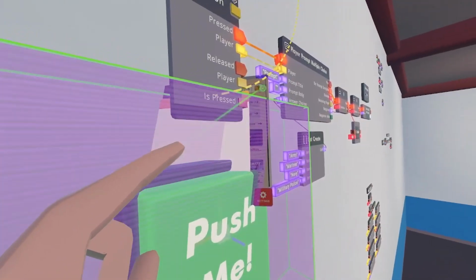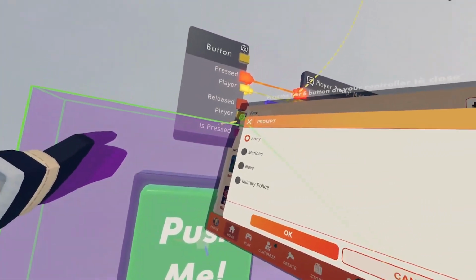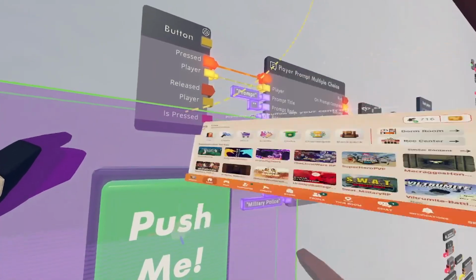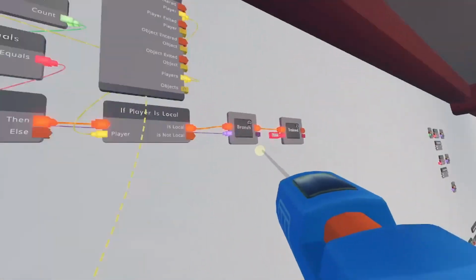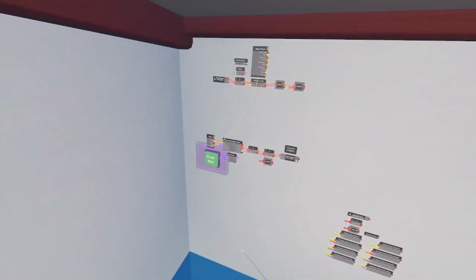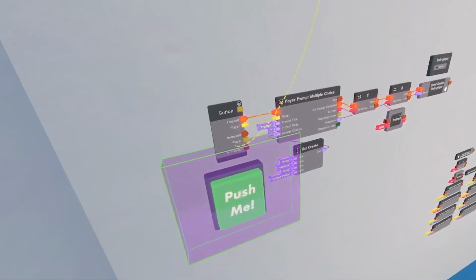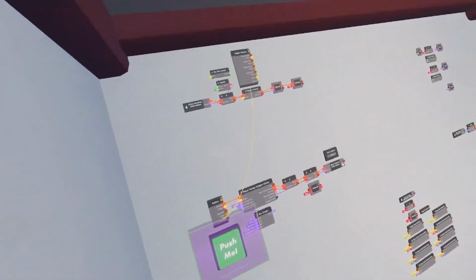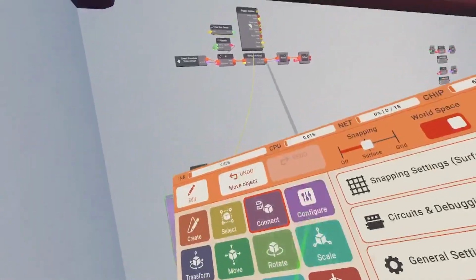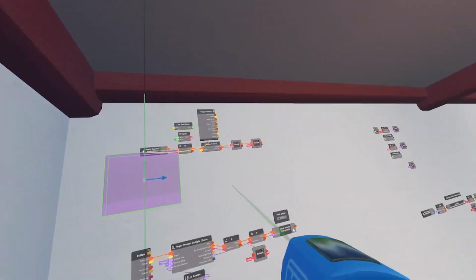I am actually going to move back a little bit, put my hand in so it still detects someone being in it, click navy, okay. And then if I hover over the connect on the branch, you should be able to see that that's navy. It should work. If it doesn't work, check if you're in the trigger volume while you were doing it, or if it's even over the button at all, because that's going to be really hard to do when it's not over the button. Gonna put that back up.